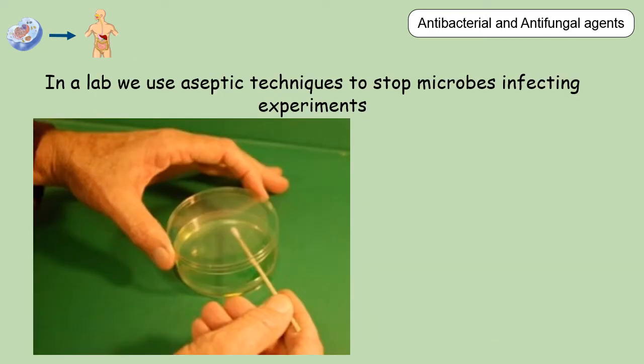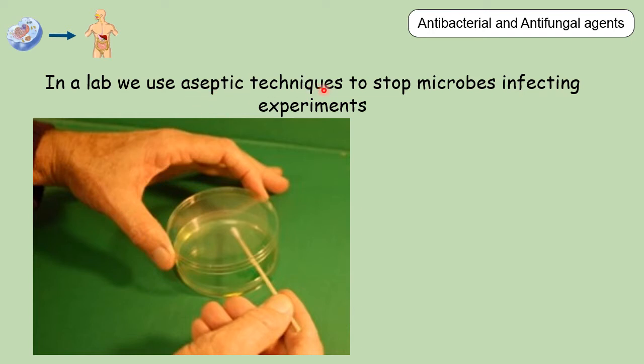So in these tests and in these laboratory techniques, what they do is they take what's called an agar plate. This is a picture of an agar plate here. And it's basically a plastic dish that's got a lid as well that's clear, and inside is like a jelly, a clear jelly, and that's called agar. It's a special chemical that we use to do these kind of experiments. And they use aseptic techniques.